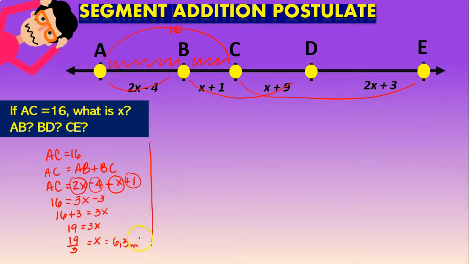Now, because now we have found our value for x, we can actually also find the value of AB. AB is going to be 2x minus 4. So we just substitute the value of x, 6.3. And then when we multiply 2 times 6.3 minus 4, that is going to give us the distance of 8.6 meters. And that is going to be our answer for AB.